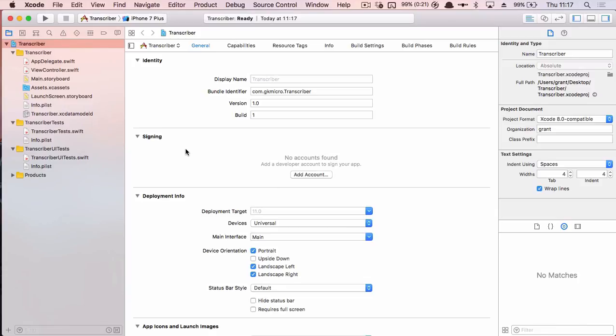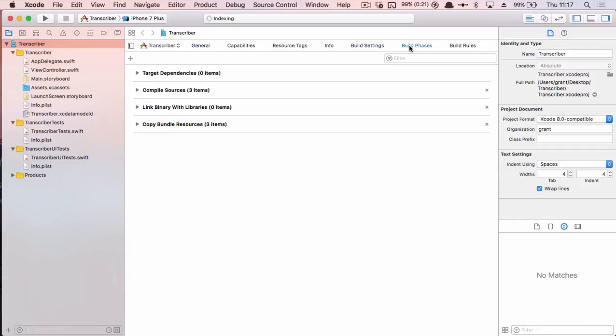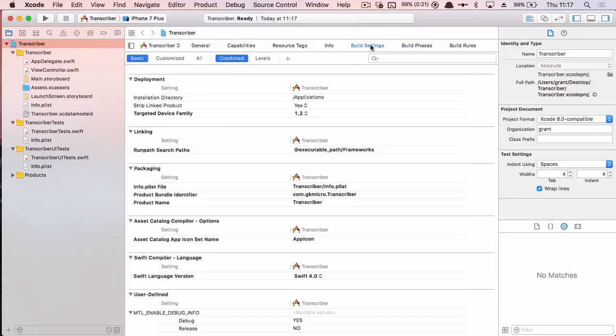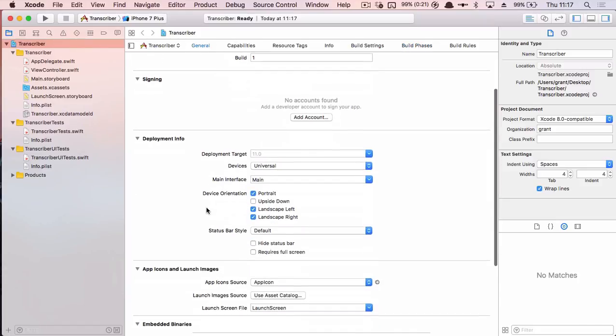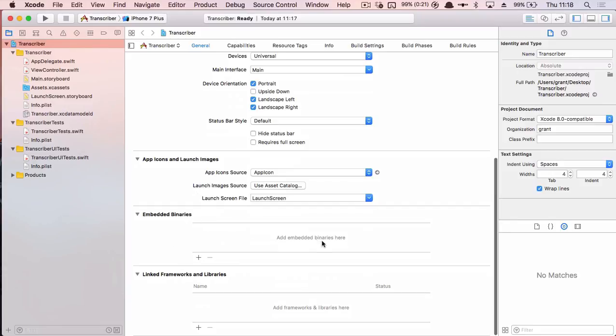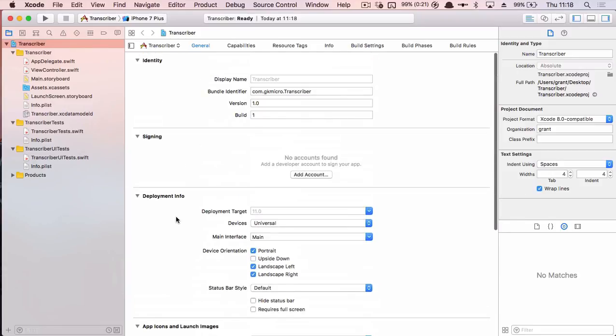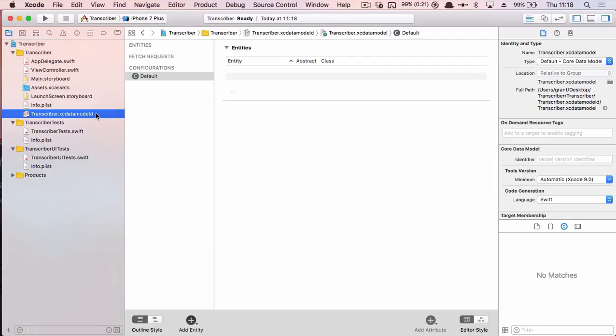Okay, so we've basically included core data now. And perhaps we'll be able to see it if we go to build phases. And what do we have here? Nope, we won't be able to see what's included with it. That's fine. We can leave that as it is. But we do have core data enabled. And it's a bit annoying that it doesn't tell you anywhere that it's enabled, apart from over on the left-hand side, this file is what's going to hold our core data and allow us to browse it. Right, so that's enough about core data.